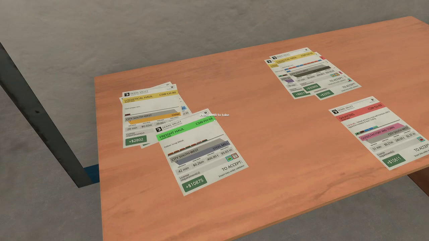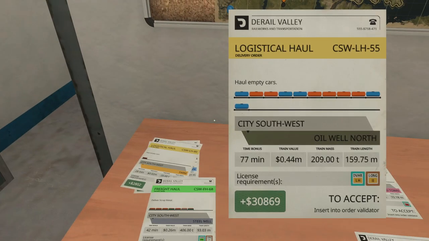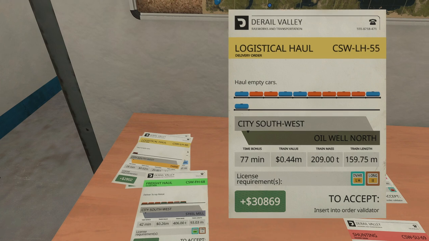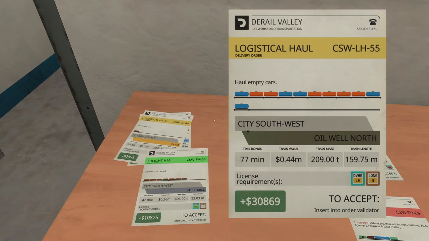That's not it. Where is it? Here it is. Okay, you can see that's a logistical 55. The cars are all lined up, ready. The engine, the DH4, I got that all gassed up and repaired. It's not that far away. I just got to hook it up and be on our way. I'll put this down here.